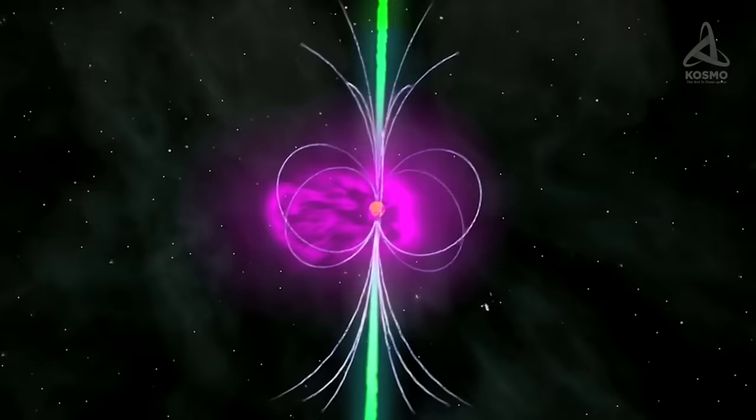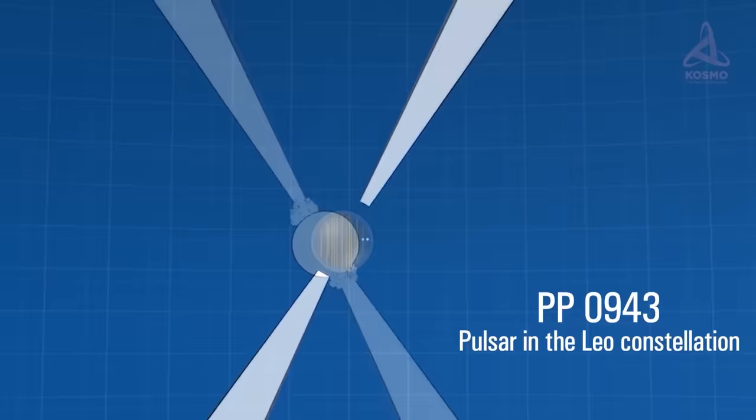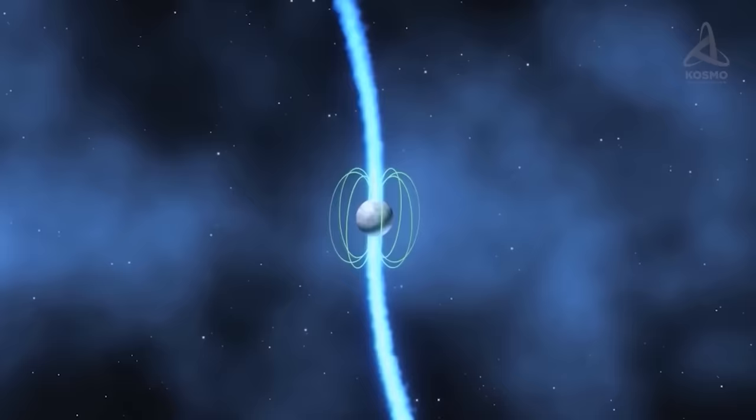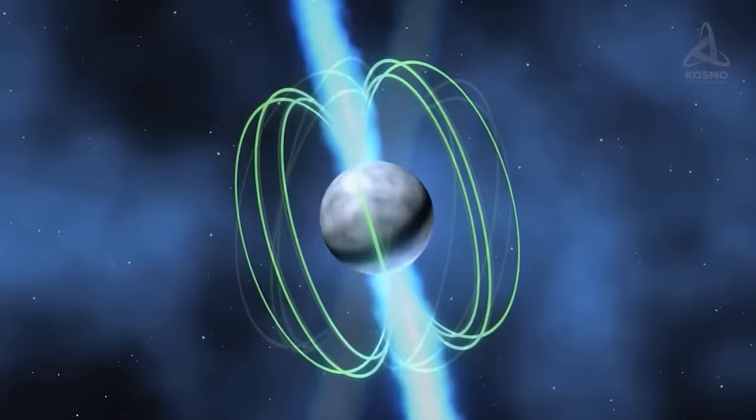Information about PSR B 1919 plus 21 was made public in February 1968, and by 1969 the number of detected pulses of this kind reached 27, and the term pulsar was coined as the official name for these objects. The first discovered source of this signal was the object dubbed WPO-943. It was spotted by Soviet astronomers in the Leo constellation. One of the most widespread assumptions at the time regarding this discovery was that all pulsars were in fact ultra-powerful radio beacons of extraterrestrial civilizations, and the pulsating signals remind one of a lighthouse twinkling in the night.